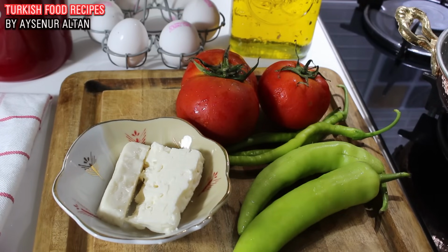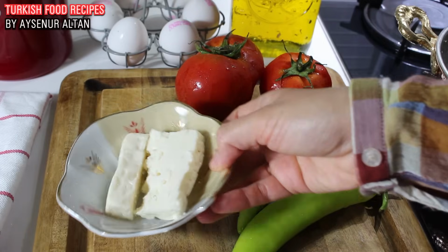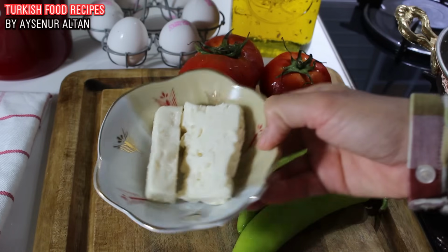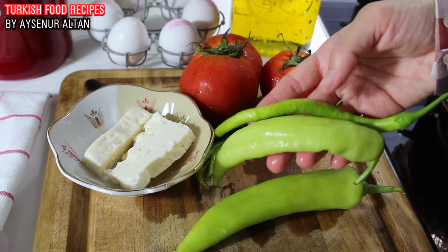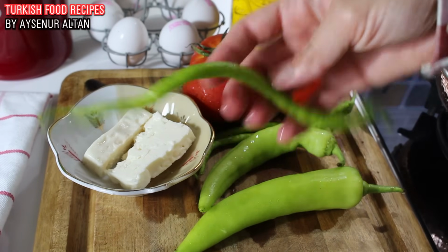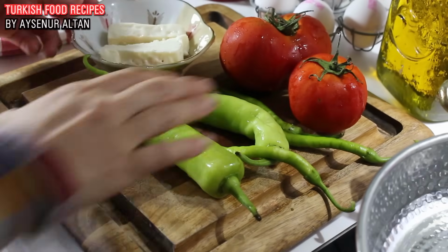We have simple but delicious combination of ingredients. I have 2 medium-sized ripened tomatoes, about 1/3 cup Turkish white cheese when it is crumbled, couple of green peppers, sweet green peppers. If you like hot, you can use hot. I have 2 types, both are okay. Some olive oil and of course couple of eggs.